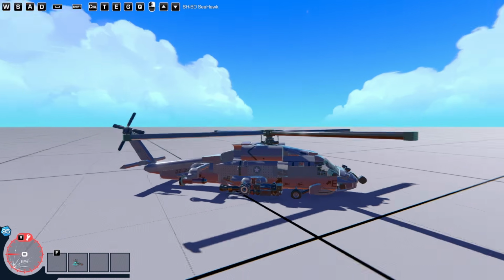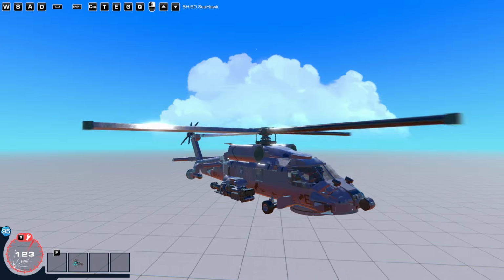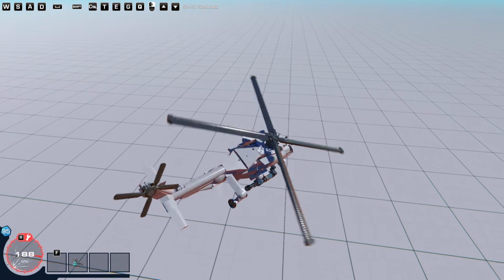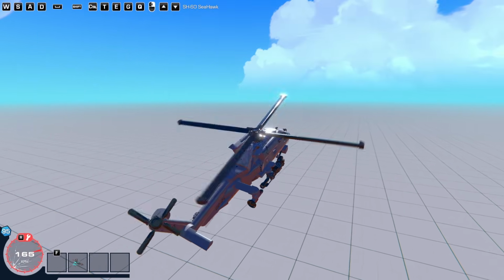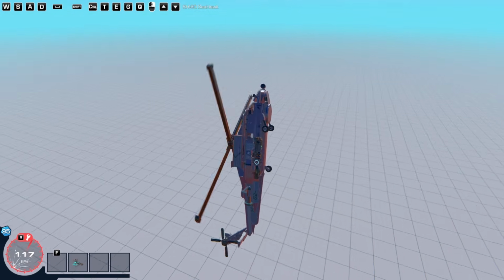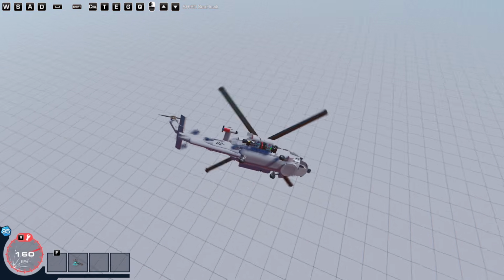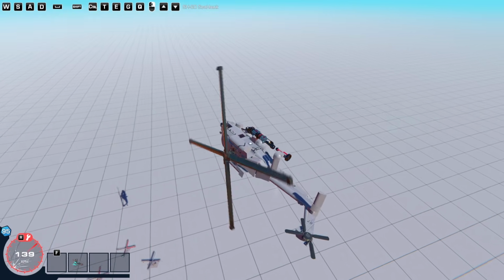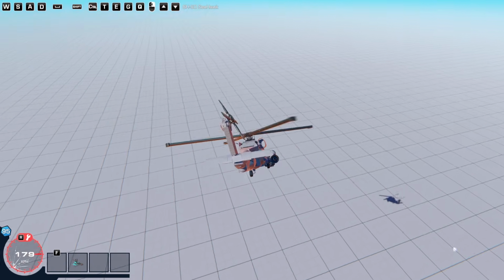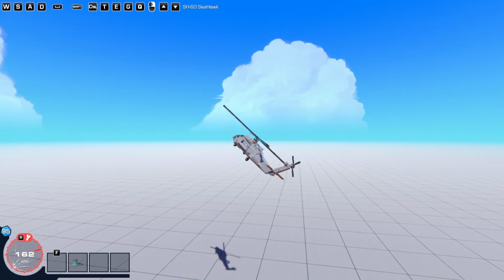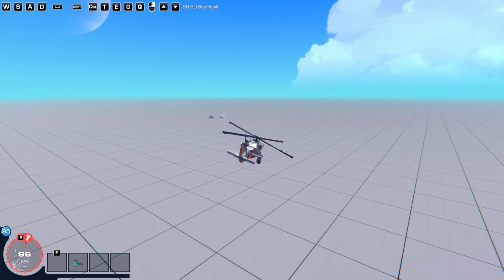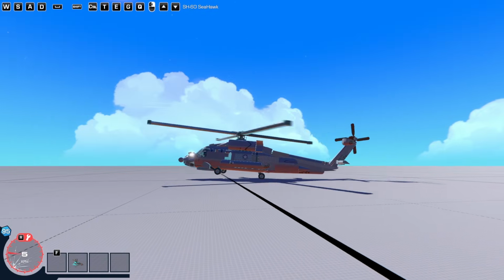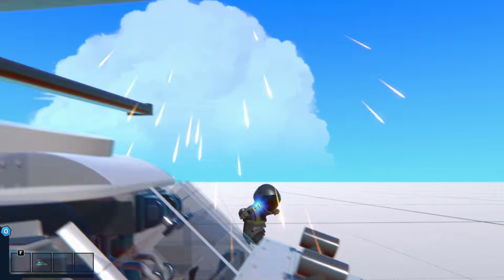A good example of doing this is what I did on my Seahawk, which uses the exact same system I just showed earlier. And I'm also using the hovering system. As you can see, I'm real stable. And I also have a little bit more freedom when it comes to maneuvers because my normal gyro strength is almost the same as the gyro stabilizers. So yeah, that's why I have a little bit more control over it. And this is what it looks like. So you can see it's a real stable flight. I can also lower my altitude using control, and I just turn it off with T.